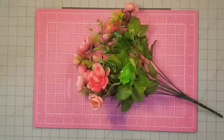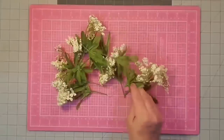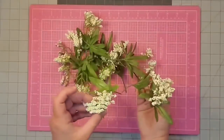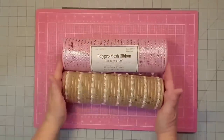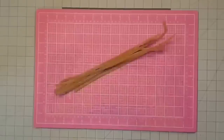I'm going to use these ranunculus that I got at Walmart. They're really a hot pink color. The camera doesn't do them justice. I'm also going to be using a little bit of this baby's breath that I got at Walmart as well. Some deco mesh. I have some snowball mesh in the natural color and then this pink color. They both came from Hobby Lobby and they're 10 inches wide.